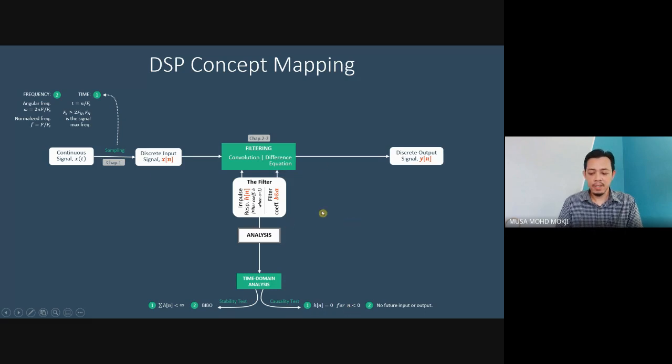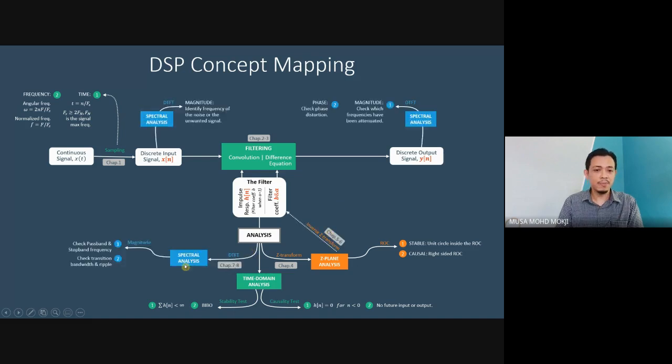And actually, we already have a system. So we already know how to get outputs. So we just do convolution. So what are the rest that we will cover? Next will be this one, after this next session. We will cover Z transform, and then we do inverse Z transform.